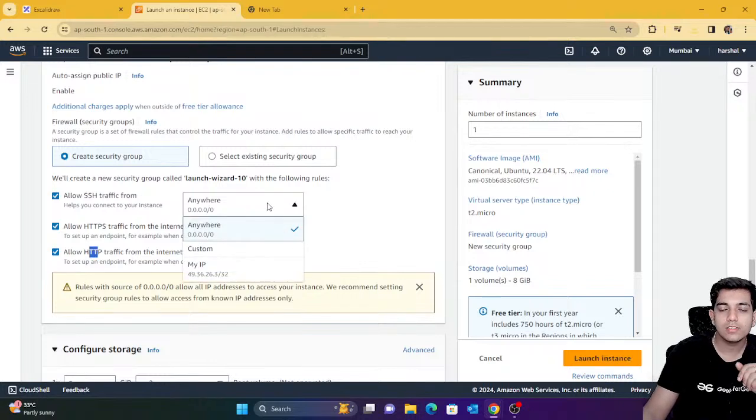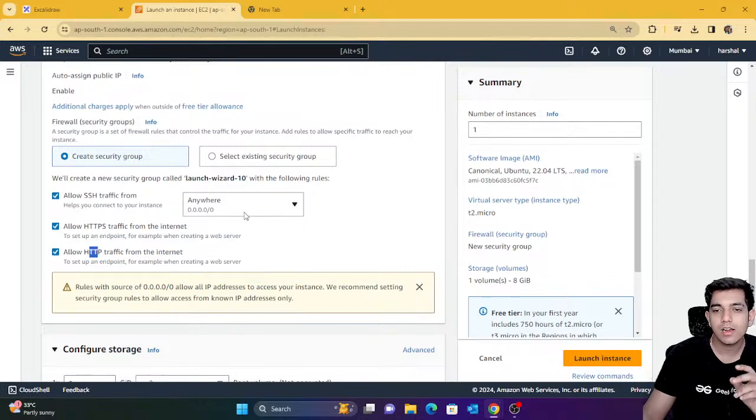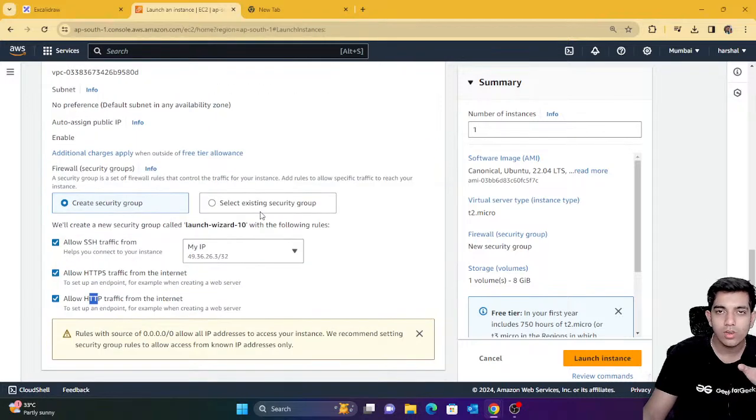Okay, now this is the location from where you can access the EC2 instance. I'm saying from any location I can access this, but it's always recommended, if you're a company and your computer has a static IP address, to restrict it. My computer is a personal computer, so the IP address changes again and again, so I'm just picking anywhere. But I would suggest that if you can go with my IP, that would always be fine. So for this one let's go with my IP. That means only this computer can access the EC2 instance.